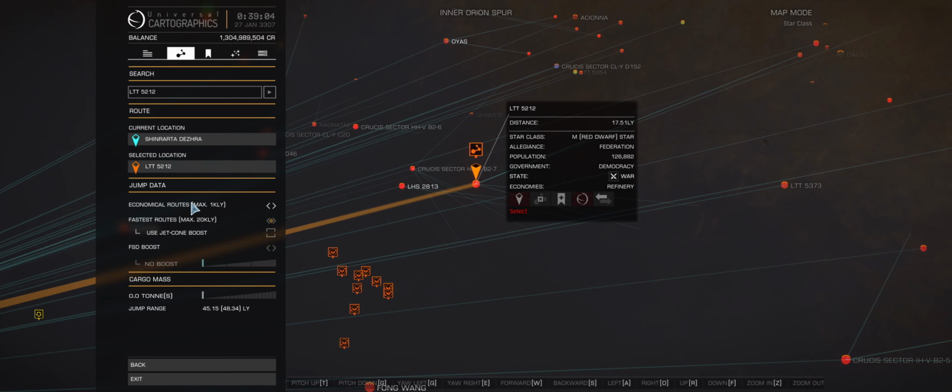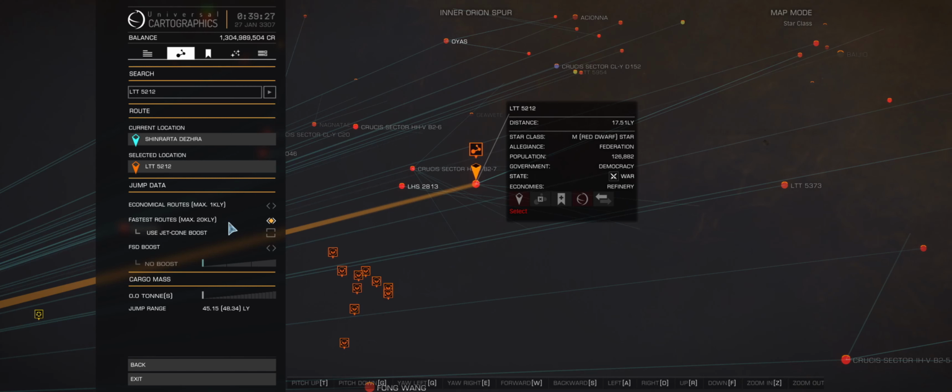You can also choose how you're going to jump there. So economical route, which is a maximum of 1,000 light years. That means that you're going to make a series of very small jumps. This is useful if you're low on fuel and you're trying to find a star that you need to fuel up at, assuming that you have a fuel scoop in your build.